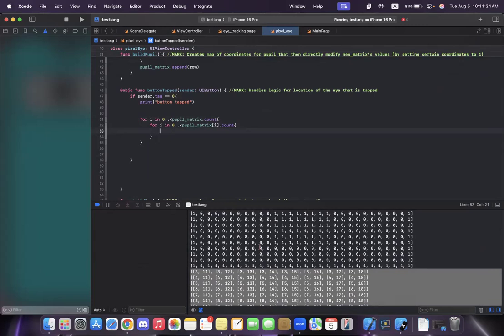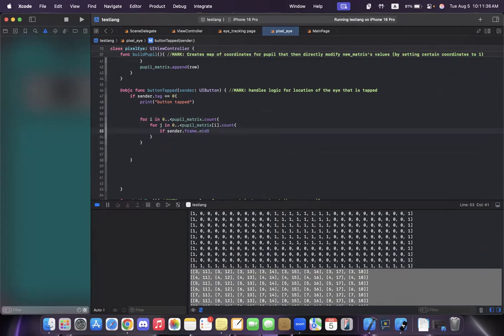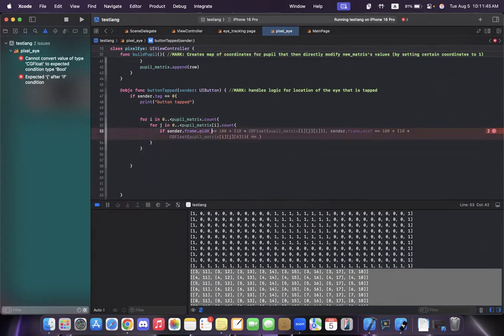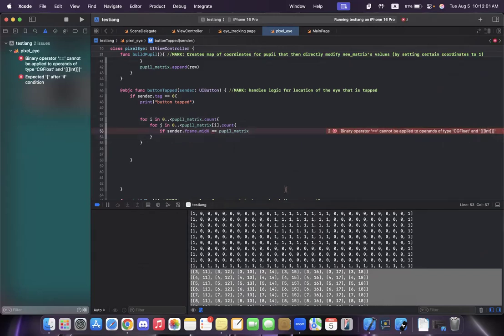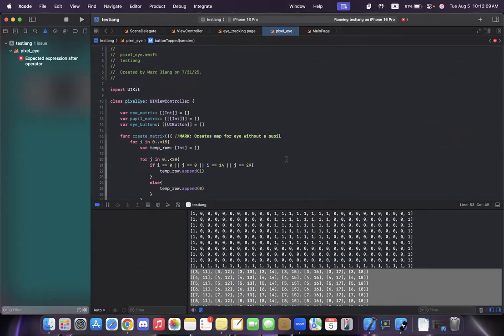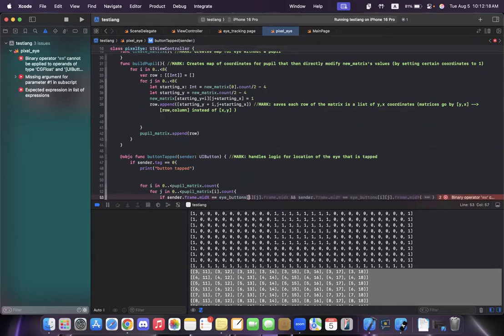So that means... center. I want to make sure one of these coordinates is equal to... Sorry, I need to make sure I got this. It's equal to. Oh yeah, we want to make sure.